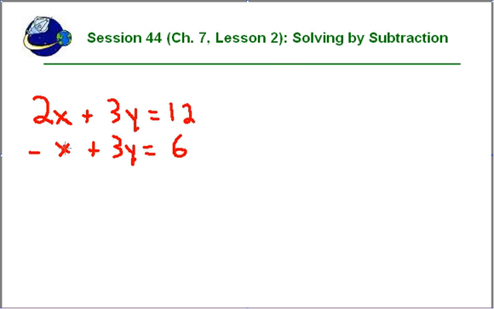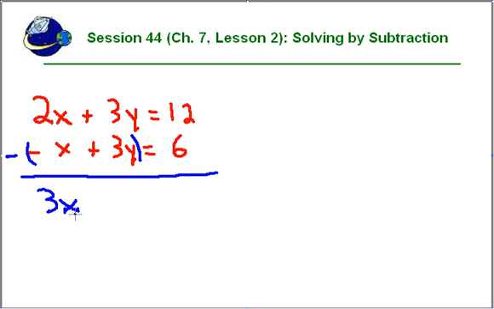Well, if we took a quick look at our two equations here, if we were to go ahead and subtract the second one from the first, what I'll do here is put a parenthesis around this and put a subtraction sign out in front of it. Well, what would a 2x minus a minus x be? Well, you remember, minus of a minus is the same thing as adding a positive. Subtracting a negative is the same thing as adding a positive. So in this situation here, 2x minus a minus x is going to be a positive 3x. 2x plus x.